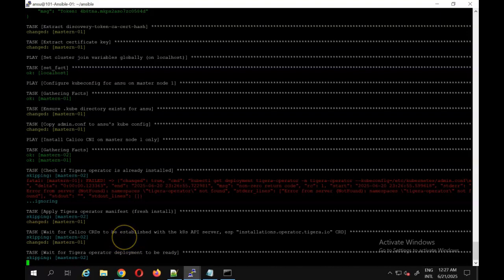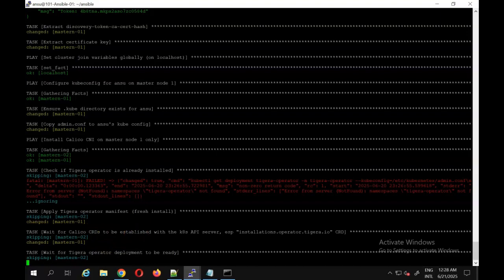But there's a very important CRD that needs to be established with the Kubernetes API. And that's why when you see the stacks, I said wait for Calico CRDs to be established with the Kubernetes API server. If you don't wait for this to be established with the Kubernetes API server, and then the operator pod starts running, the next task, you're going to have a problem because it's going to complain that a particular CRD, which is the installation CRD, cannot be found.